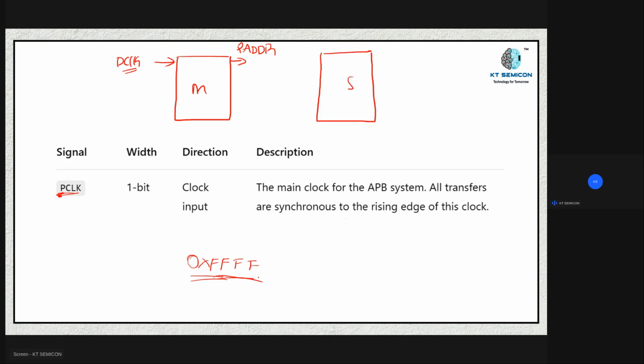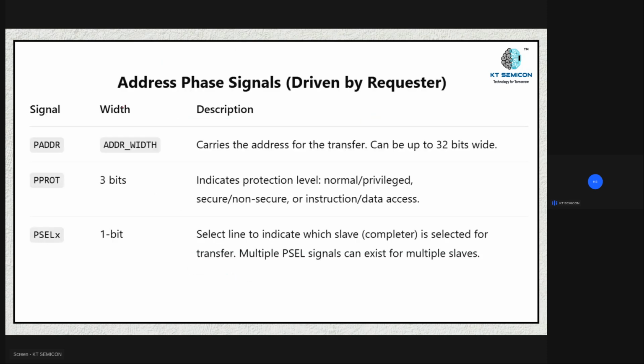We need to tie an address with that particular data. So this protocol mandates the tying. If you want to send or receive any data, you need to associate an address with that data. Then only you can send or receive it. That is my PADDR, which is basically 32 bits wide.